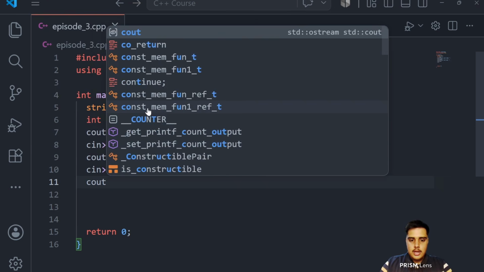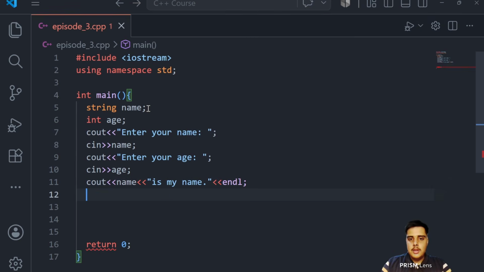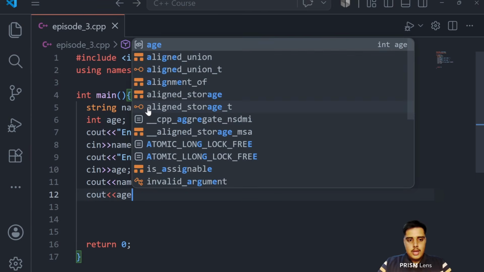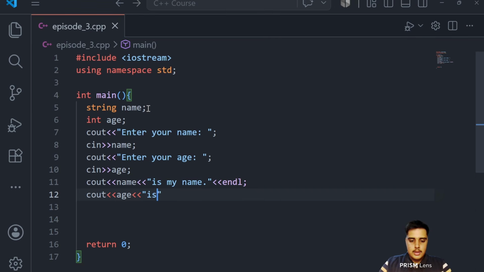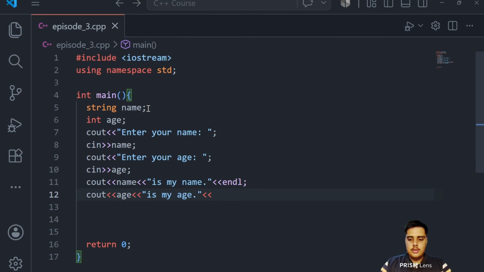And now in the terminal we will give output as name, and then I will write is my name, and it's important to write endl also because we will use next line as well. And here I will use age is my age, and then here it's not required, we can add it here.